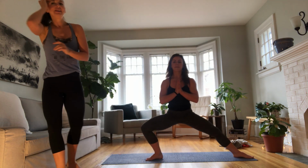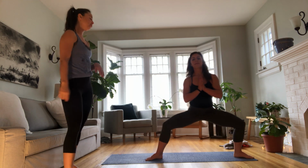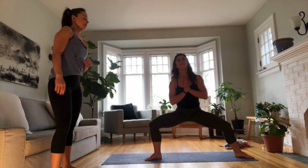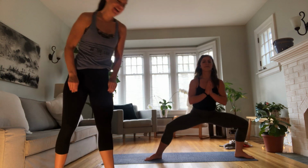So a little bit different on your second side, we're gonna play with transfer of weight. From here, you're just gonna start to shift side to side, like you're gliding, and trying to feel your legs active and strong underneath of you. Your breath flows. Let me do one more on each side.